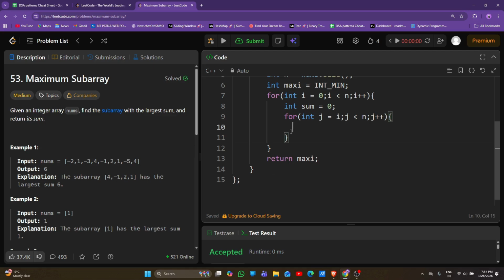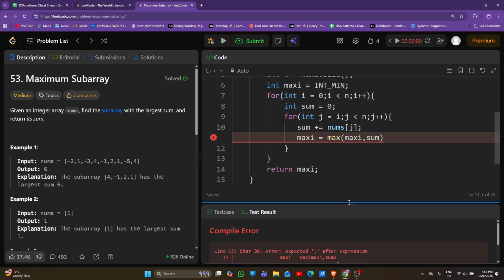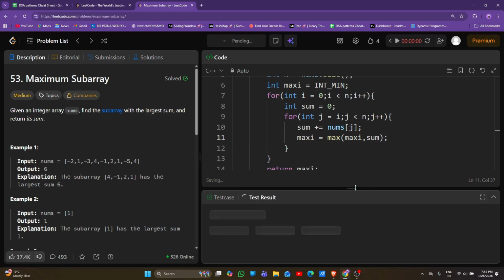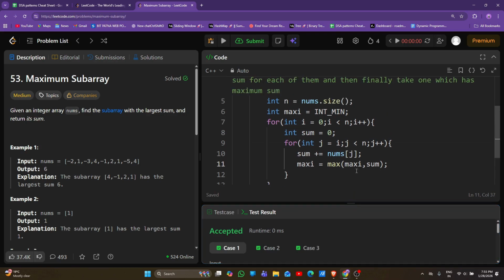So for j equal to i, sum plus equal to nums of j, and here we update the maxi as we were doing, maxi equal to max of maxi comma sum. Here also it has to run fine. Here you can see the complexity has reduced from n cube to n square.